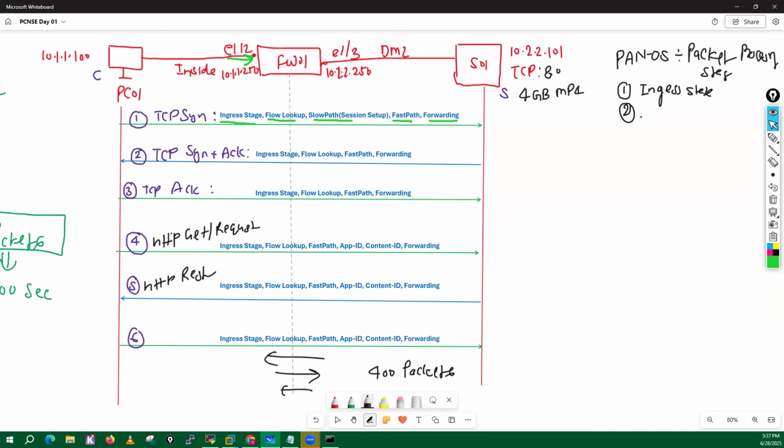The second stage is known as flow lookup. The third stage is known as slow path, or session setup stage. The fourth one is known as fast path.